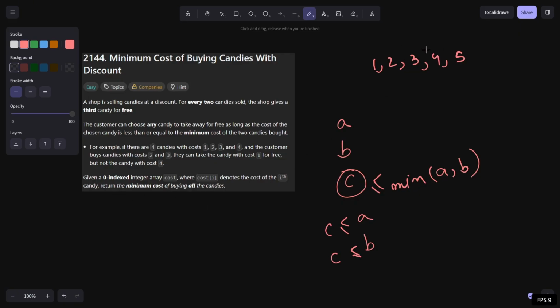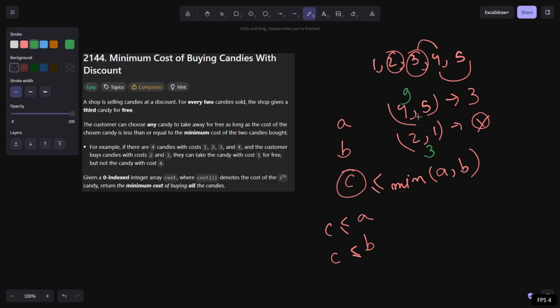For example, you purchased 3 and 4. So you get 2 for free because 2 is less than 3 or 4. And if you purchased 4 and 5, you can get 3 for free. So if for example you purchased 4 and 5, you got 3 for free. You purchased 2 and 1 and there is nothing left to get for free. So what will be the total cost? You purchased 4 plus 5, that becomes 9. 2 plus 1 is 3. So the total cost becomes 9 plus 3, which is 12. So you spent 12 and you got 5 plus 4 plus 3 plus 2 plus 1, that is a total of 15. So you got a value of 15 while spending just 12.